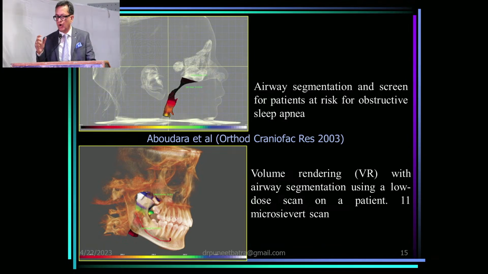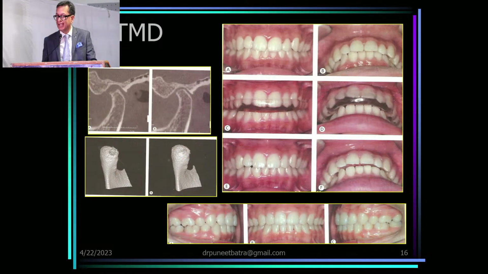Dr. Shalu Rai ma'am showed you how cone beam CT has changed the way we do our diagnostics. Similarly, it's become very important to look at the airway. Now, you do not treat a patient just because you want to align teeth. You do not want to extract teeth because they are crowded. You want to look at the airway because sometimes by doing extractions, you are actually reducing the airway, so the growth potential of the child is hindered.